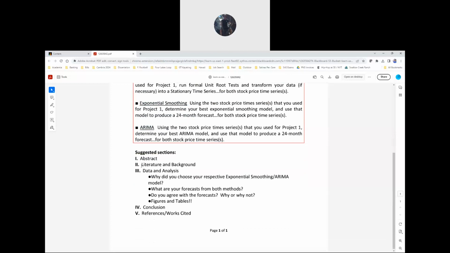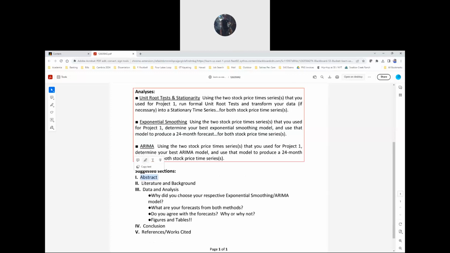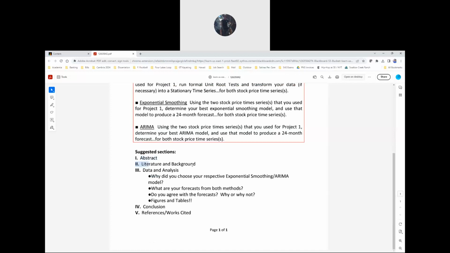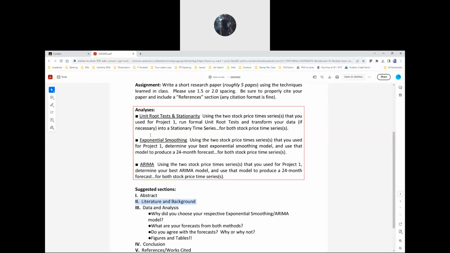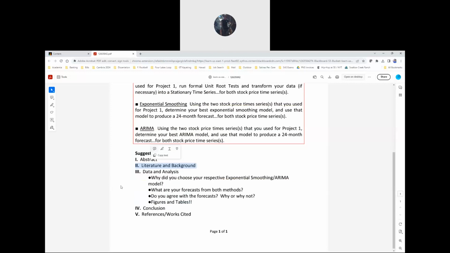And the subjective sections are similar to the first project, and you can have a little abstract, and introduce the ideas like what are you studying, what are unit roots, what's stationarity, what's exponential smoothing, what's an ARIMA model. If you have any literature or background on these techniques for the stock, which you might have done in the first assignment, you can put that there.